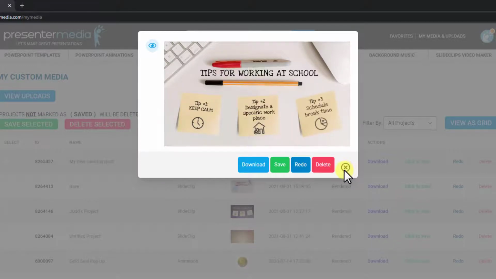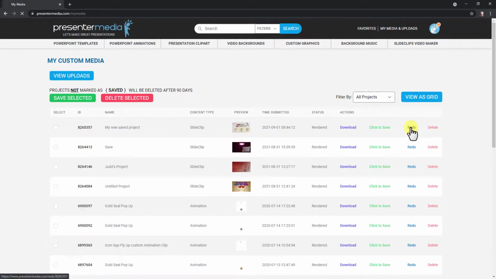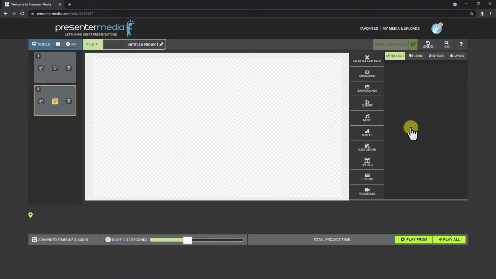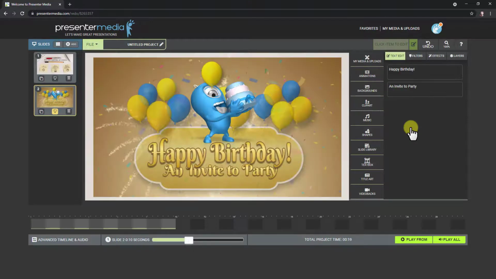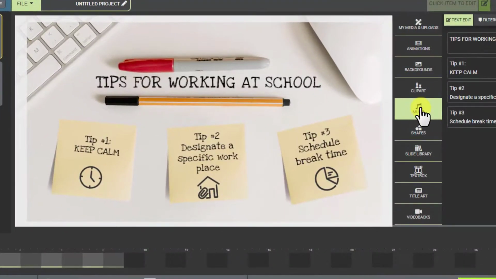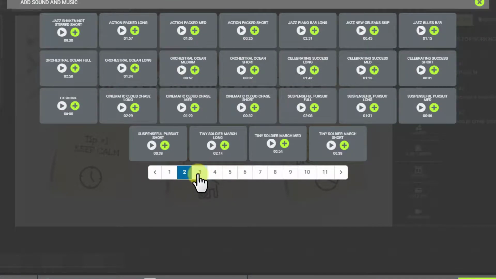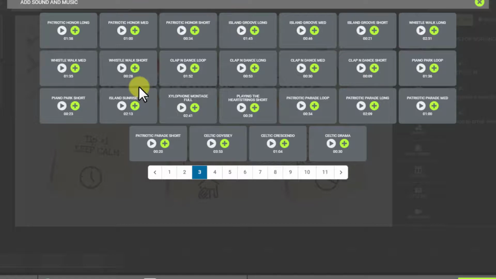All right, I'm actually going to go back. If you want to stick around, if you're done and you think you've learned enough, that's fine. I'm going to go back and redo this quick because I forgot to show you how to load audio. So once the slides load back in and my project is opened, I can just go over to the Music tab, click on that, and search through the library of music. They're pretty descriptive, but you can play them with the play button or add them with the plus button.